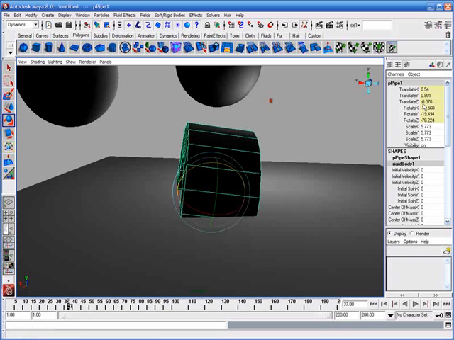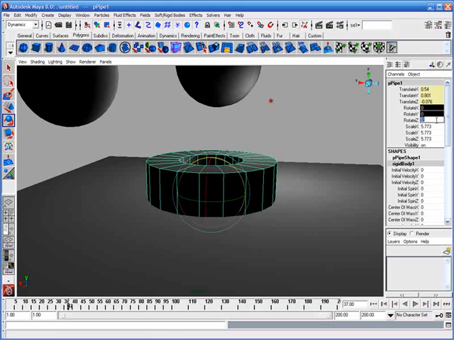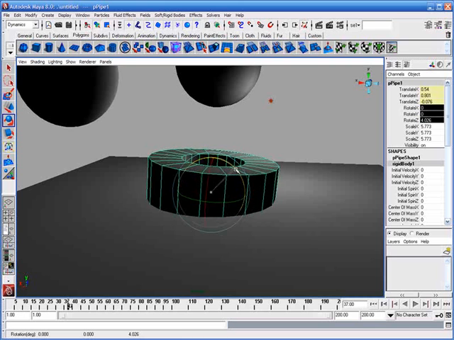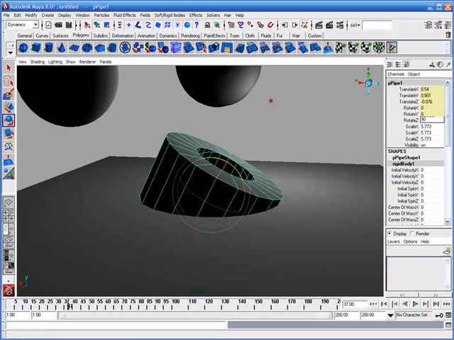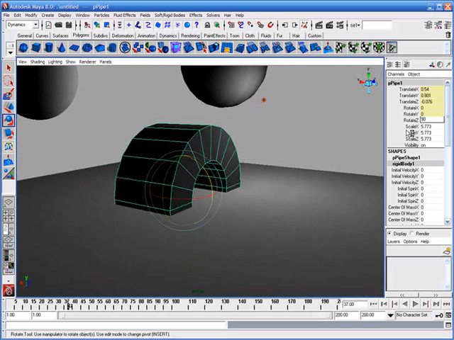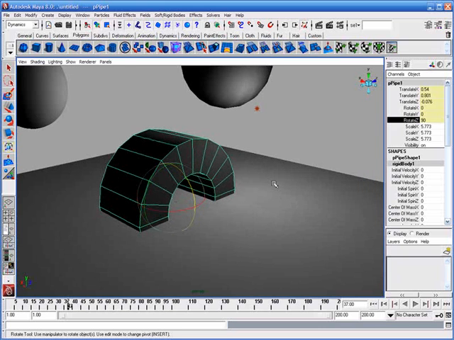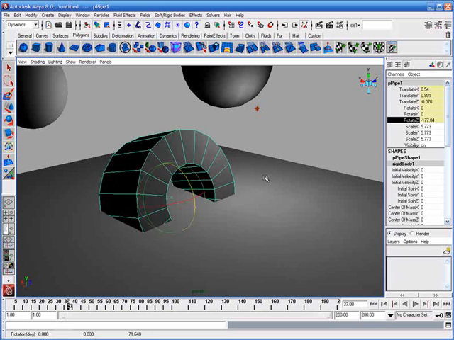So you notice that in the channel box I have all sorts of different values set for this cylinder. I can then click over all of these values in rotation, type in the number 0, and then hit enter. And if I wanted to rotate this 90 degrees in a specific axis, I could rotate it in Z by typing in 90 degrees in Z, and then hitting enter will also rotate that 90 degrees. You can also click on the word rotate Z, so it's highlighted, and then in your perspective window, middle mouse button, click and drag left and right to interactively change that value as well.